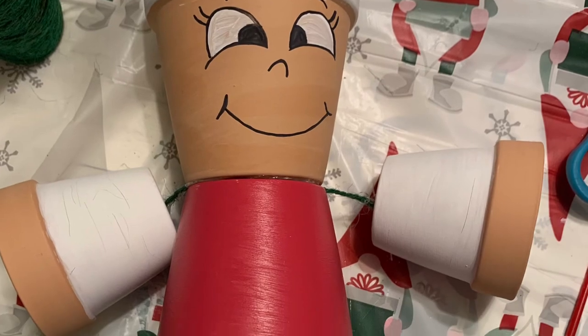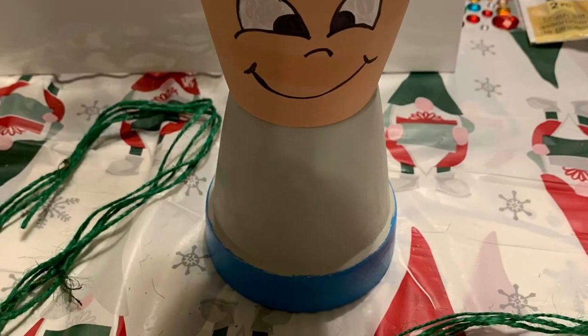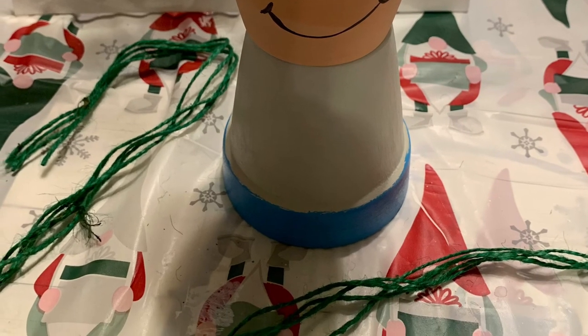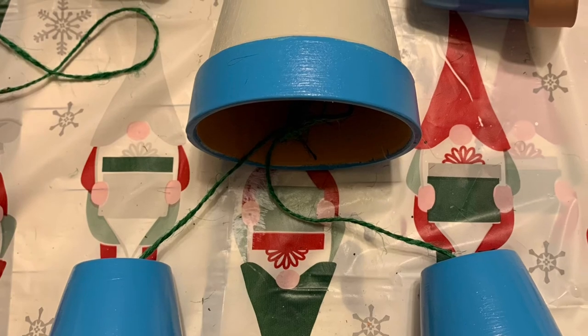Okay, there we have it. There's our little girl pot person. Isn't she cute? She has her arms and her legs, and this is our little boy. We're going to go through the same steps with the little boy that we did with the little girl and put him together.